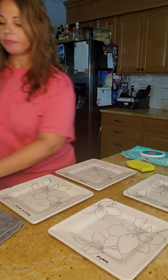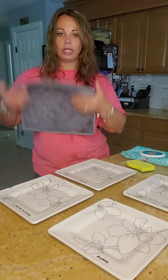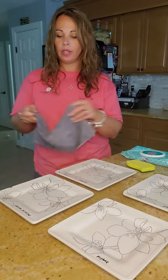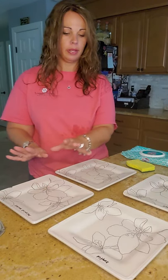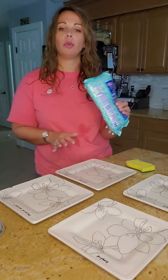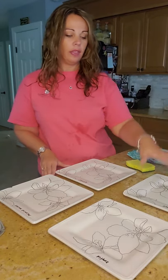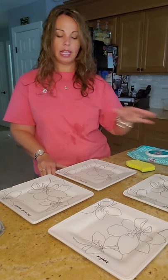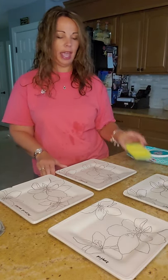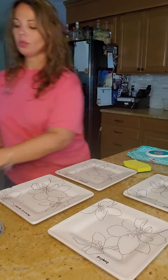I bought them from a third party. We have an enviro cloth here that I'm going to use to clean up the glow germ. Each plate is labeled - this will be the Norwex plate. On this plate I will use name-brand disinfectant wipes. On this plate I have a regular damp kitchen cloth, and our last plate will be a kitchen sponge, brand new out of the package.